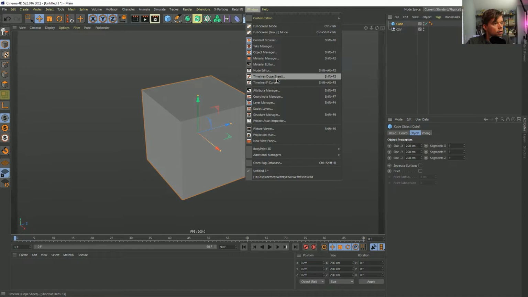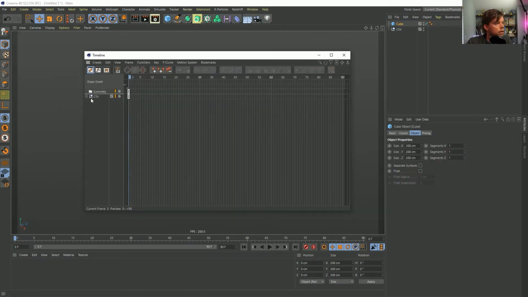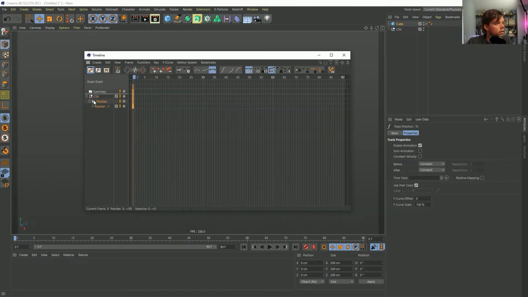Let's go to our dope sheet, our timeline dope sheet. And now we've got this in here. I mean, it does exist in there and it's open. That seems fine. So now let's type in Shift-S, II. Oop, okay, well, maybe we had to have it selected inside the timeline.